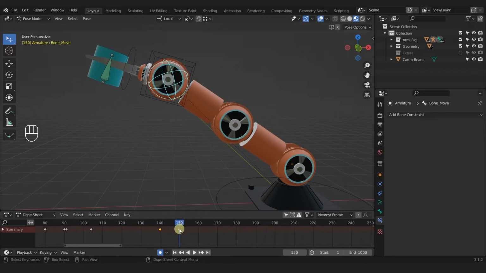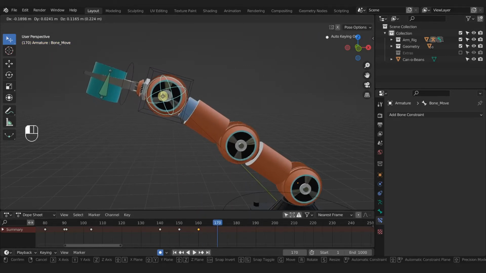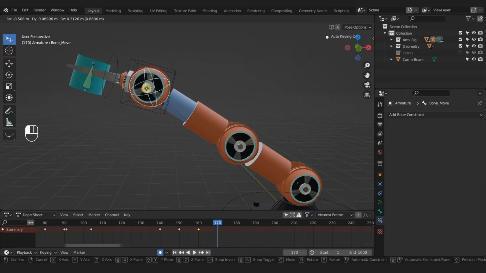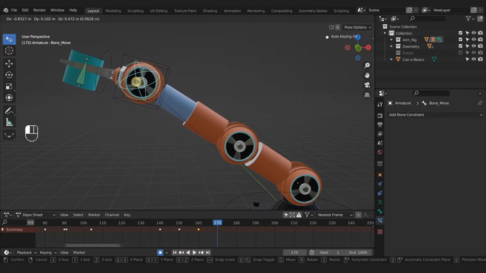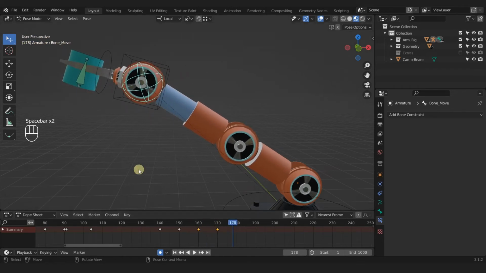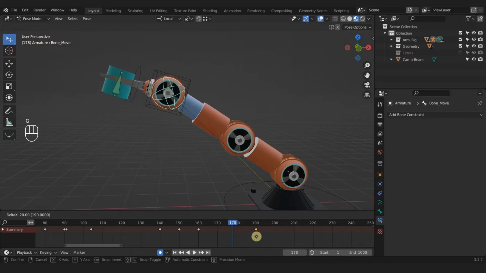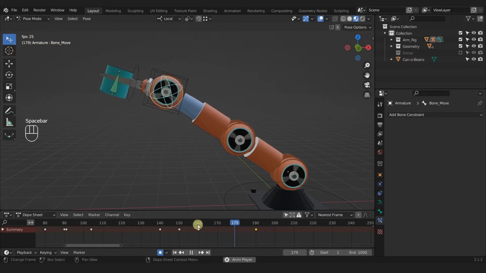And then I'm going to take this last one, Shift D to duplicate that out, so that it hangs another 10 frames before we start pulling this out. And then from here to here, let's go to 170. We're going to pull this out just straight up like that. And it doesn't have to be perfect, just something like that. So now that's a little bit too fast. So we're going to take this one, drag that to maybe 190.